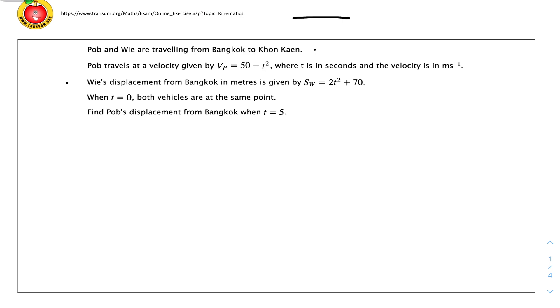Whenever you have this velocity and you're trying to find displacement, it's important to check whether there are turning points within the range of time. If there were turning points, like going forward then turning back, the displacement from Bangkok would be less. We set v equals 0 equals 50 minus t squared to see where turning points are. Solving for t gives t equals 7.1 seconds. Since the turning point is at 7.1 seconds, which is outside our range of 0 to 5, we don't have to worry about it.